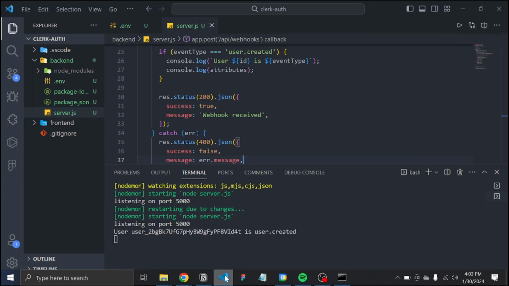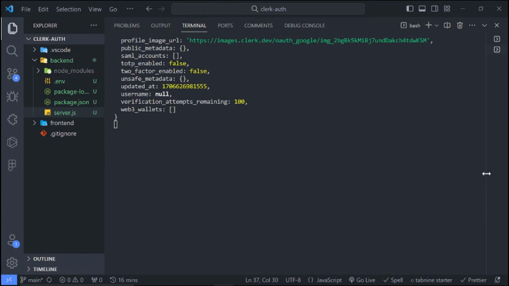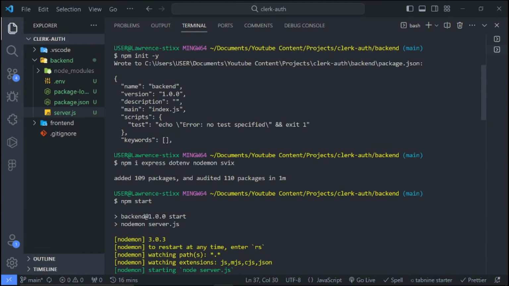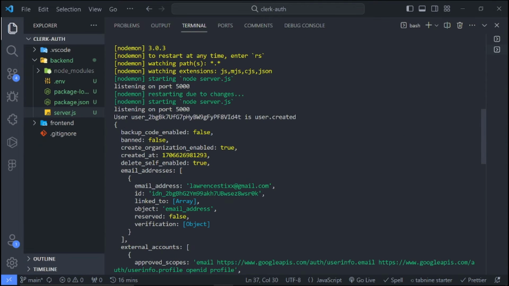Now let's go back. Yeah, so as you can see, we've received the user information, which is this, the ID, and the user was created, which is the type we selected when we were trying to create our webhook endpoint.